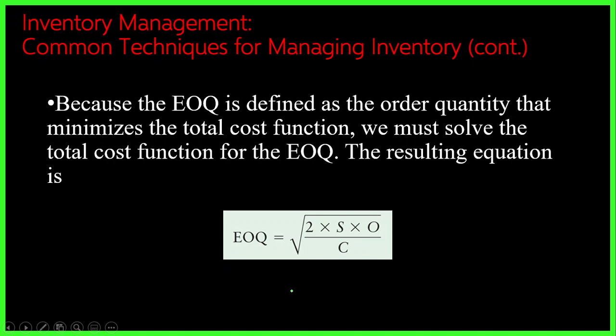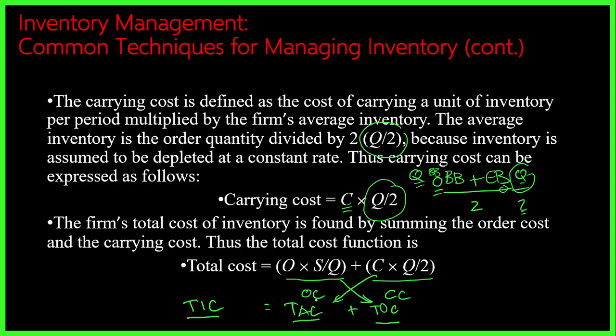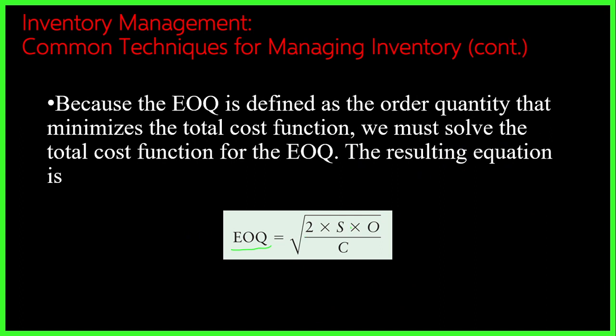If you try to put that together, yung mga earlier formulas natin, and then try to arrive, okay, at Q, you'll have the following formula. May kwento yan, pero since this is not math, I'm not going to show you how this formula is arrived. Basta yan yung formula, okay? Tiwala na lang. It's 2 times... Saan nanggaling yung 2? Actually, pag nag-derive ka, nanggaling siya doon. Pero tama na nga. Okay, 2 times S times O times C, where S is your demand, okay, demand or yung usage natin for a given period. O is your ordering cost and C is your carrying cost.